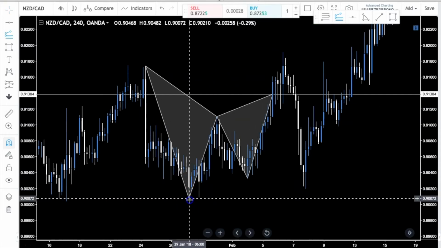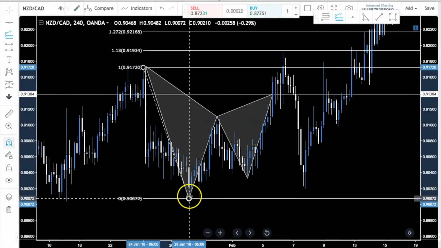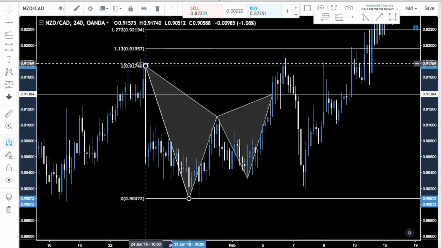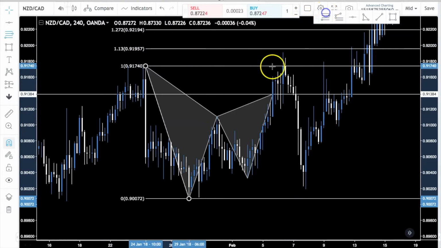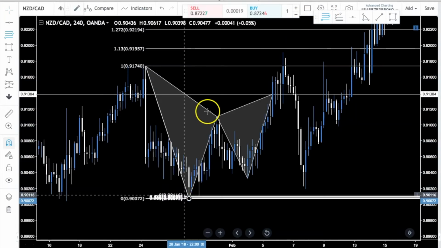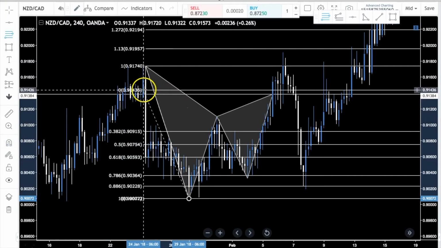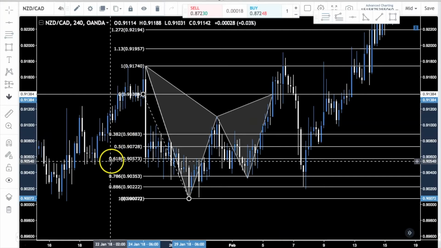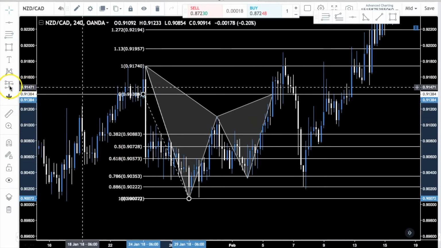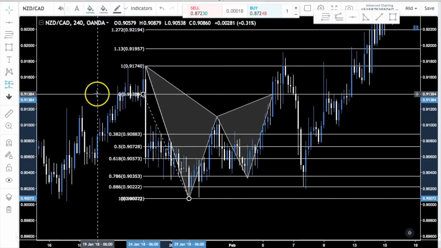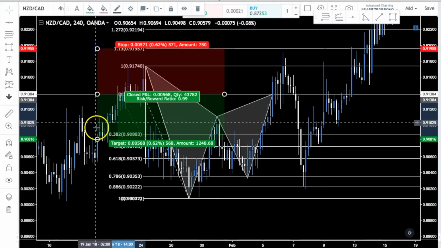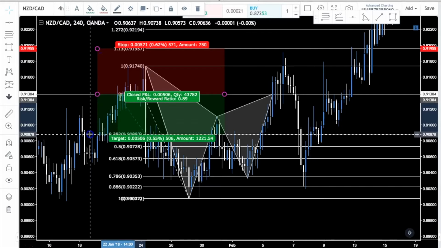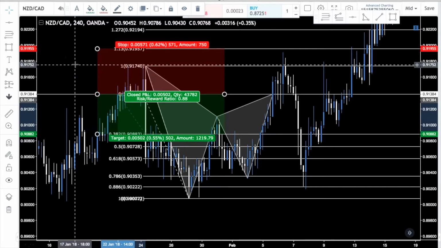So let's say you're doing a 113 inversion. So we would have our stop here, and our traditional targets are A to D retracement. So that's going to give us traditional target 1 at the 382 retracement, traditional target 2 at the 618. We bust out our handy dandy little risk reward tool, measure this out. You're going to get a 0.88 risk reward, which is inverted, meaning you're risking more than you're going to win if you do win. A lot of people don't like that.